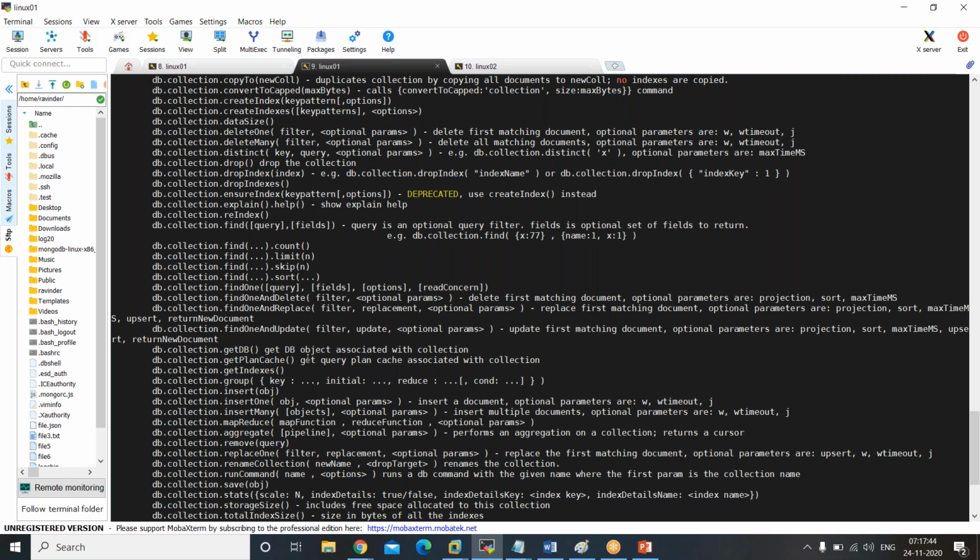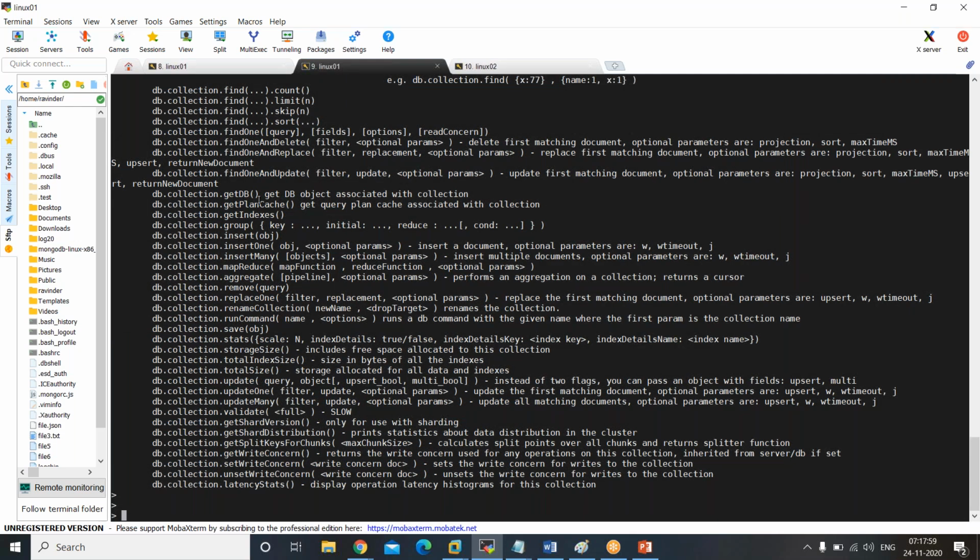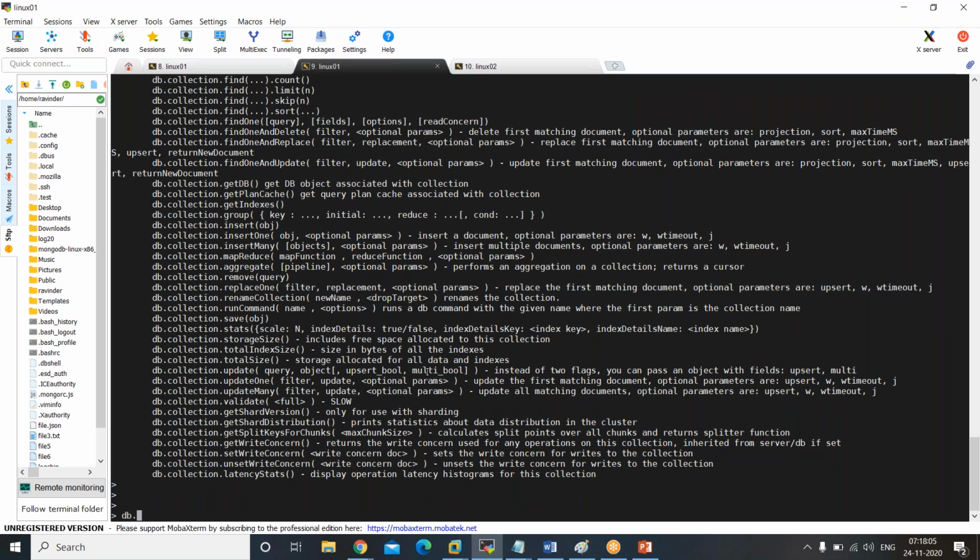Collection dot get, the object associated with the collection. Get the DB. Oh, this I never used it. Anyway, you're getting the database name in the session itself, something that doesn't make much sense. So let's see this one. I'm just taking you through a few things, guys. We already covered some of it.